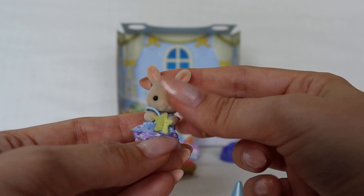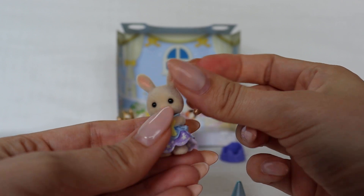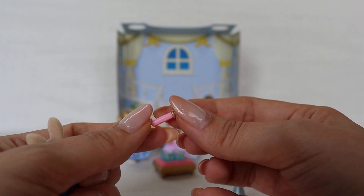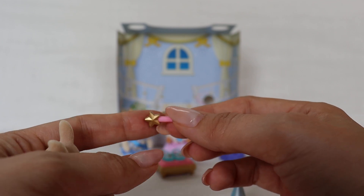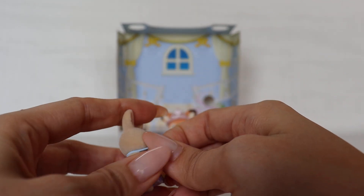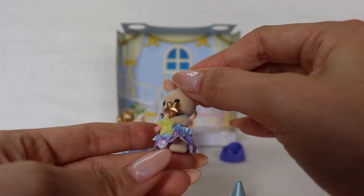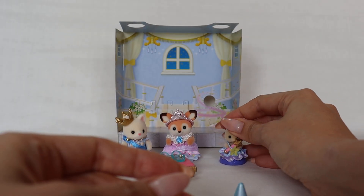The neck band actually helps you get him to hold the wand, since the only way to hold it is to stretch it under that band. These ones do have movable heads. He has a little gold top star on this wand with a pink stick part. They call it a stick here in Japan instead of wand in some cases, which is kind of interesting — they do use the word wand for like the Harry Potter series, so it's strange they don't just call this a wand.